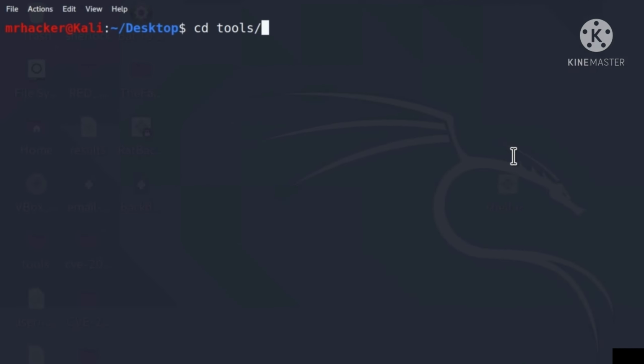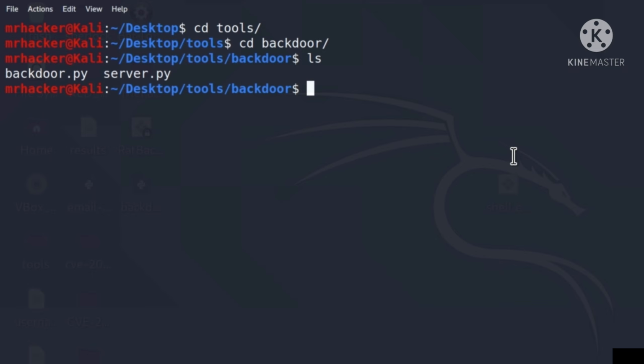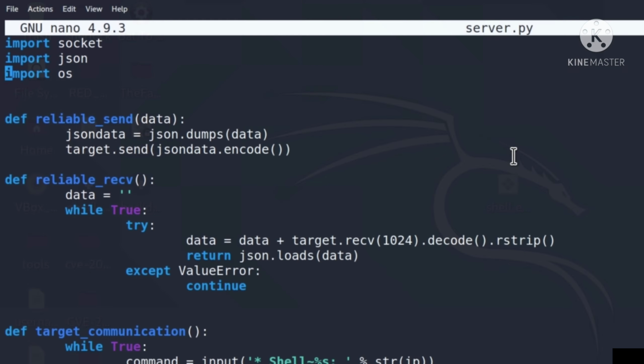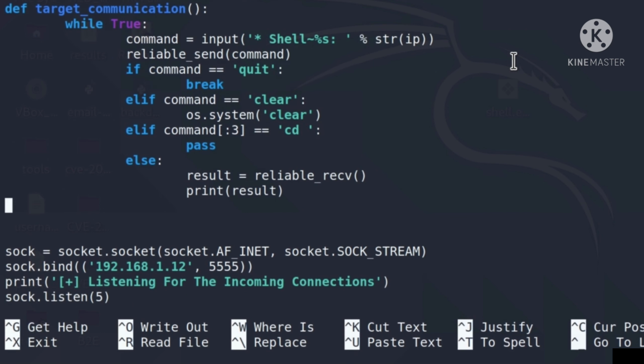So let's start with server first. I'm going to navigate to my tools and to the backdoor directory. Here I will nano our server, and inside of the server down here, we want to code the download function first. So download function will be used to download the files from the target machine. And the reason why I'm saying this is because even though it is obvious, from our server we will be downloading files, but from our backdoor code we will be uploading files. What do I mean by that? Well, since backdoor will be running on the target system, for that machine, the code will upload a file to our server, while from our server perspective, we will be downloading that file to our Kali Linux machine.